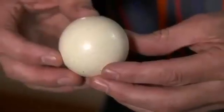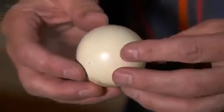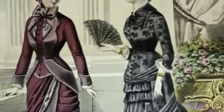This is an example of one of the very first billiard balls made from cellulose nitrate. And the inventor of this billiard ball had a letter from a Colorado saloon keeper that he didn't mind when the balls crashed together sometimes. They got a mini explosion because it was an explosive material. But what he did object to was the fact that every man in the room turned around and pulled out a gun. But even worse was to come.